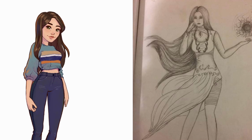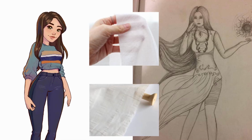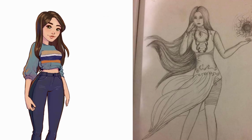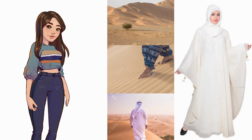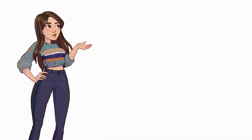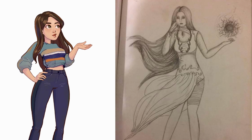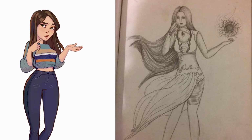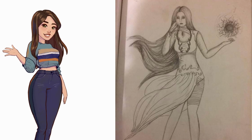The clothes seem to be made from some thin material, especially the skirt, and she's barefooted, so I'll assume the 15-year-old me thought the character spawns from a very warm, almost desert-like climate, so we'll keep that. It could be just my imagination from the fact that I've been staring at the drawing for so long while writing this, but it seems like she's pulling away from the energy ball or whatever that thing is, so I will assume she's a beginner in the magic trade.